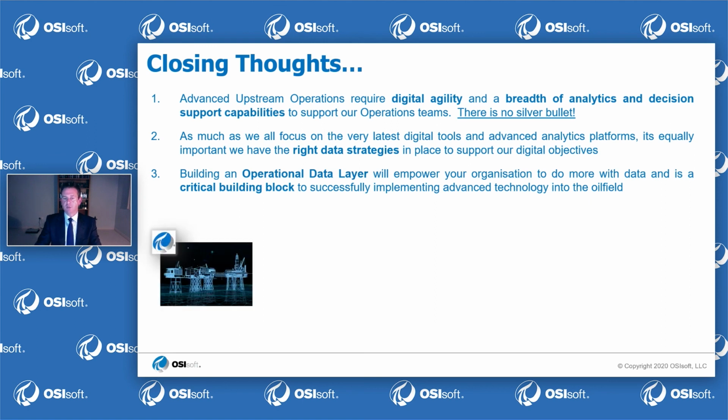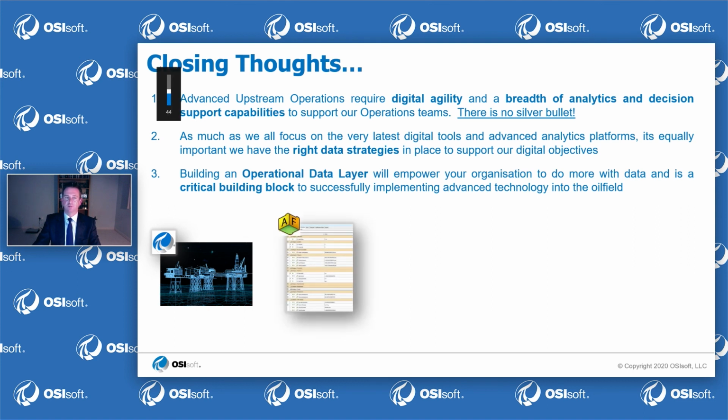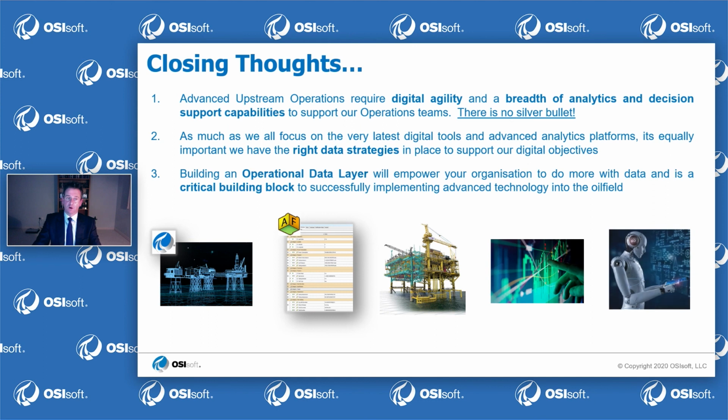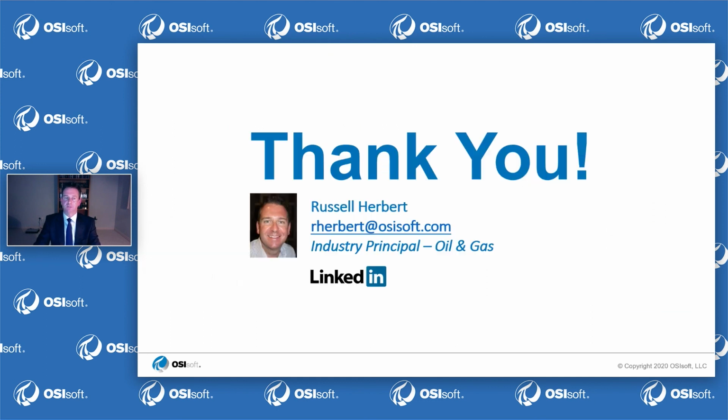So we started today by talking about the origins of real-time data technology, digital oil field, etc. We talked about data models. We talked about technology like PI Asset Framework. We talked about the digital twin. We've talked about data quality, and we ended up talking about separating our data management and our applications.